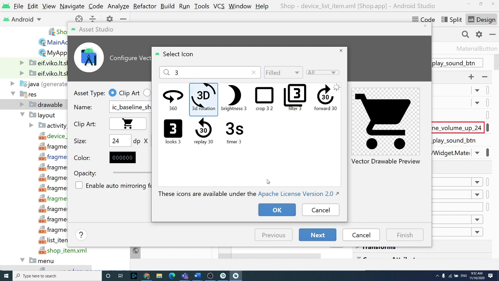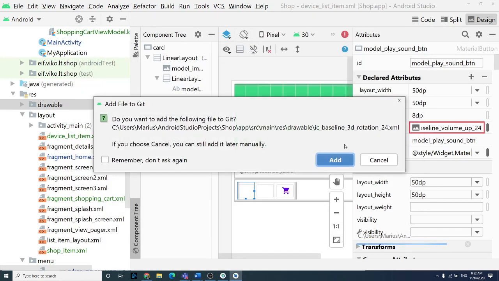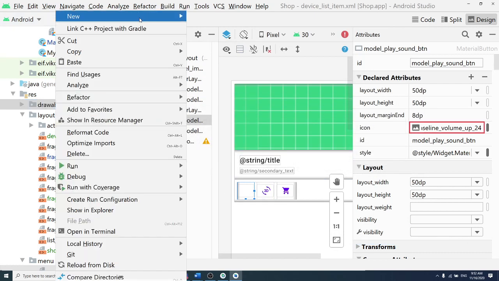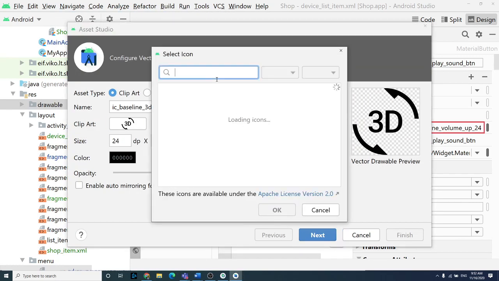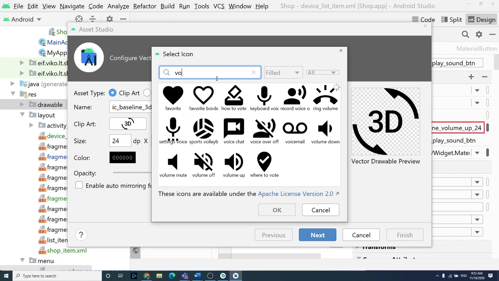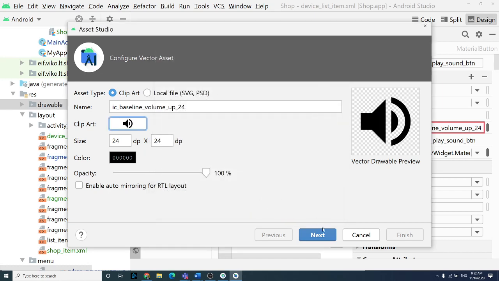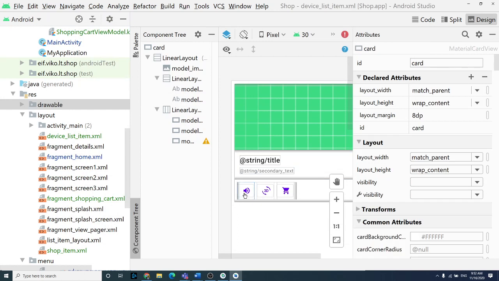Maybe that one is better. We add a 3D rotation. I already used one here, and we add a new vector asset, volume. Because I didn't find the sound, I use the volume up symbol. Okay, here for our audio, 3D model and add to cart functionality.